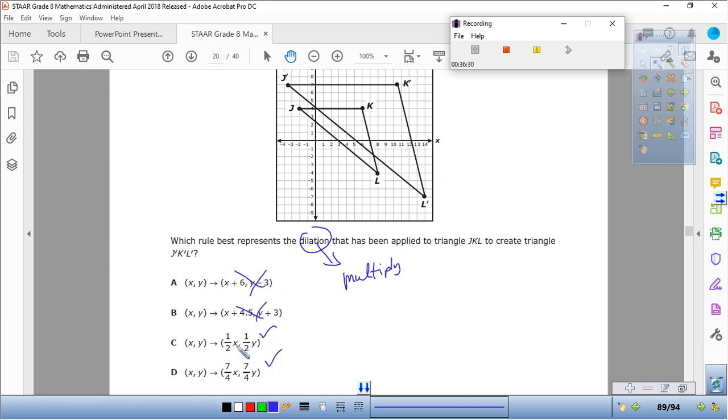Yes, multiplication. You see 1/2 x, 1/2 times x. That's what it means, but we don't write that, okay? So that one or that one. Now let's just look at this one. The smaller one is the original one because it doesn't have that little prime mark. So it gets bigger. That gets smaller. Look at this fraction, 1/2 or 7/4. Which of these fractions is bigger? Okay, that's your answer. Really easy.